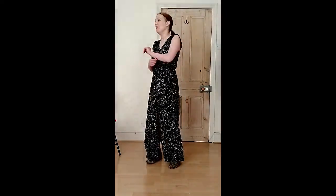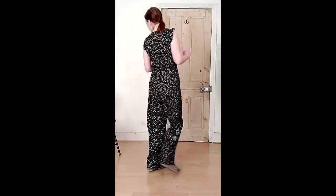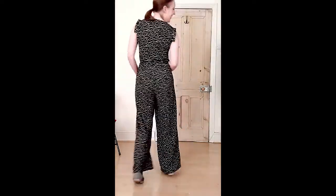And you're looking around. You're going to look around to make sure that nobody is seeing you pinch these cherries. So just in case a neighbour might be coming up to see you stealing their cherries, you're going to look around like this. And then you're going to look around the other way, just to check that there's nobody there, and you carry on picking cherries the whole time.